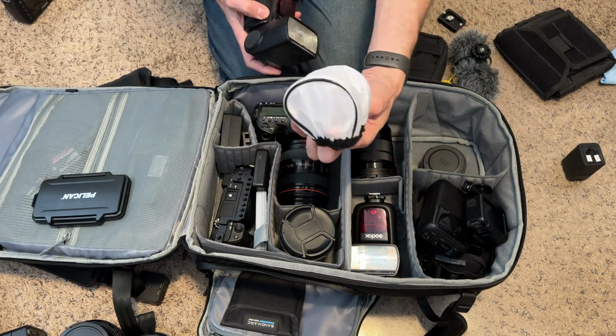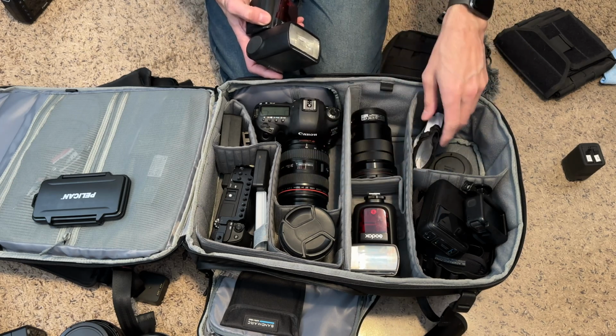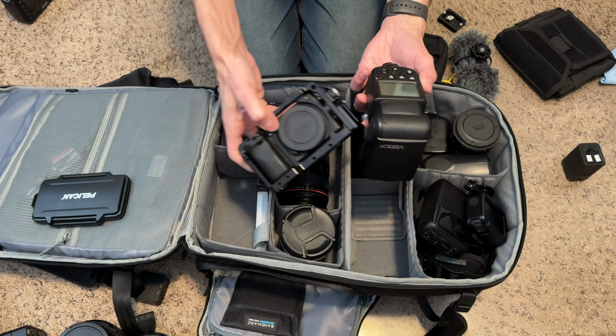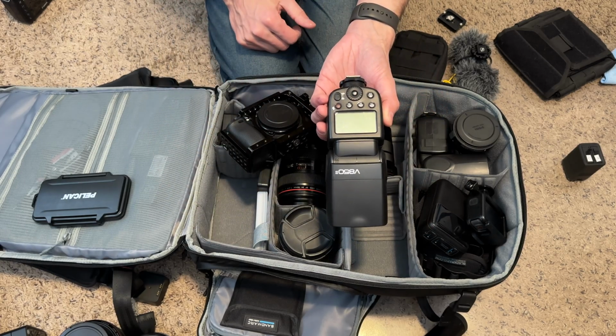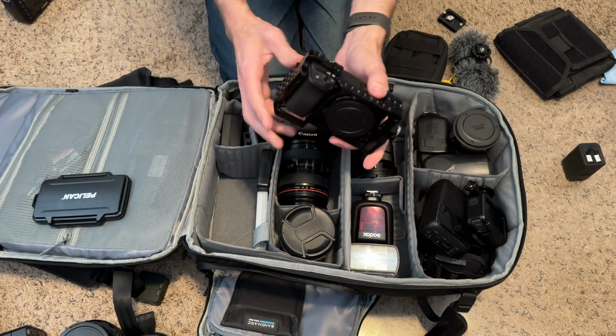I have this little light dome, and this actually is pretty good. I've liked how the light looks from this thing, so I've been carrying it around and it's easy to carry around. I have a second flash because I have a second body. This is just a V850. This one's super old, doesn't really do much other than just fire, but that's all I really need it to do. I can change its power and fire.